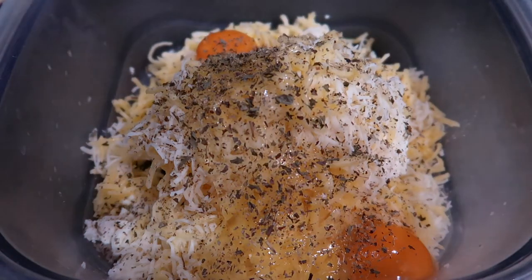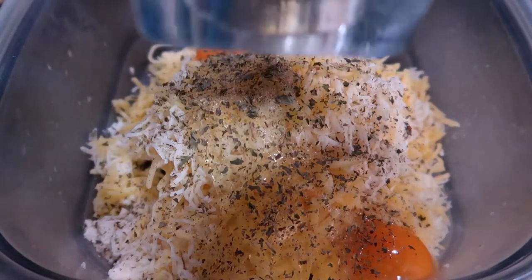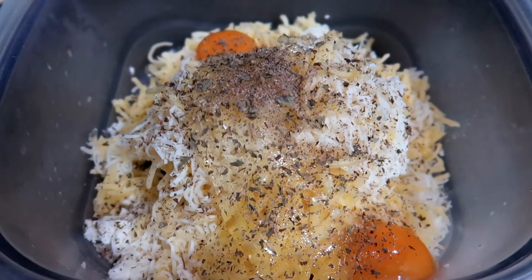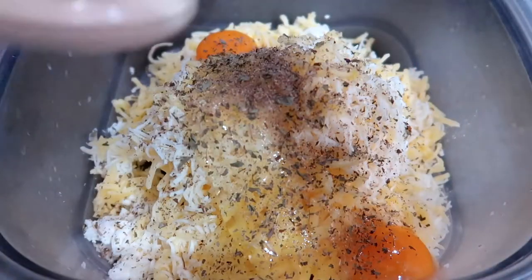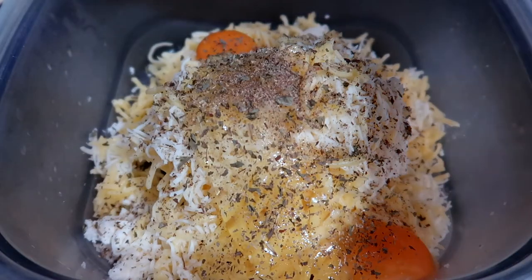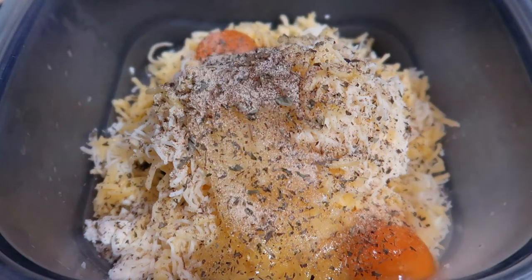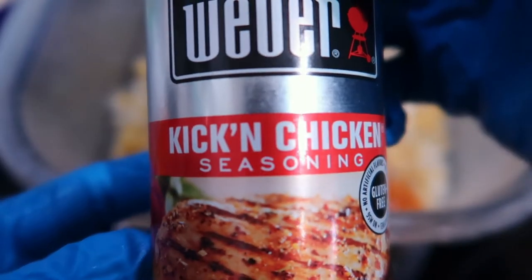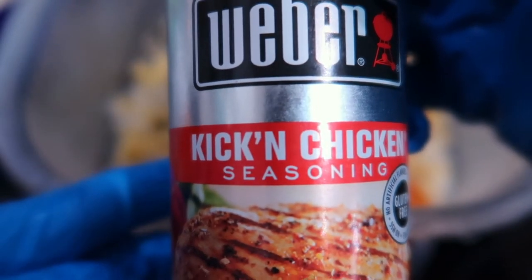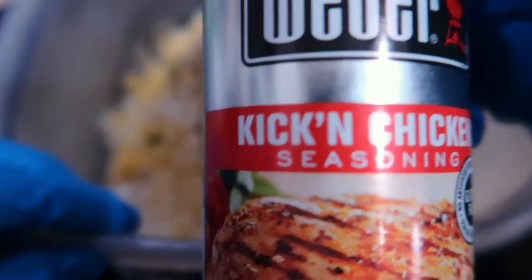Some black pepper. A little bit of onion powder. You can't see it, but trust me, it's onion powder. And this is optional, guys. If you don't have kickin' chicken, you can use some crushed red bell pepper flakes if you want a little bit of heat.